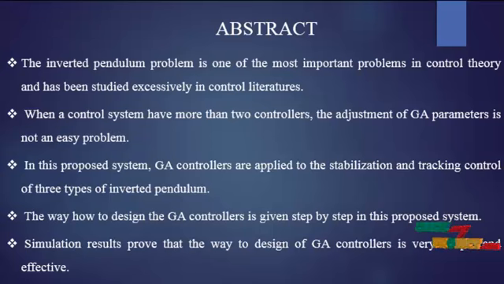When a control system has more than two controllers, the adjustment of GA parameters is not an easy problem. In this proposed system, GA controllers are applied to the stabilization and tracking control of three types of inverted pendulum. The way to design the GA controllers is given step by step in this proposed system.